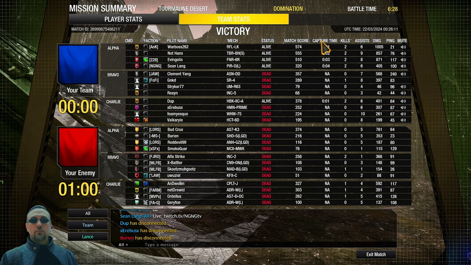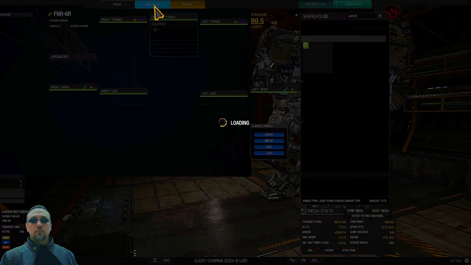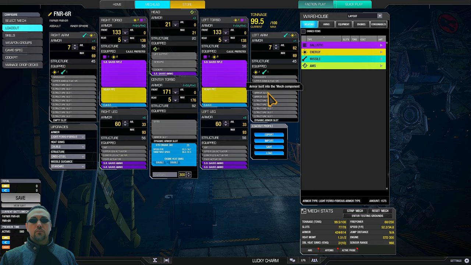Yeah, alright, now, why is this the best build in the game? Well, because this is the only mech that can fit Silver Bullet Gauss and Heavy PPC in the same components, same torso, which means you have the tonnage you wouldn't otherwise have.